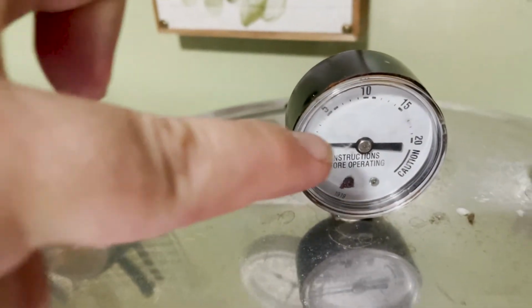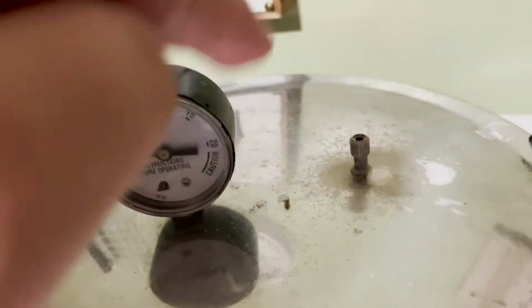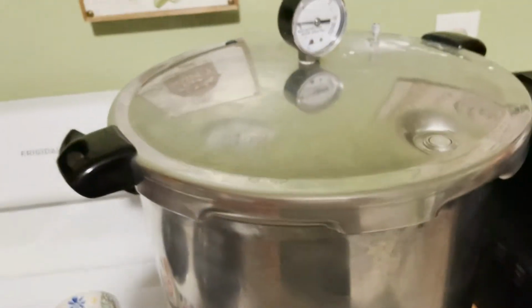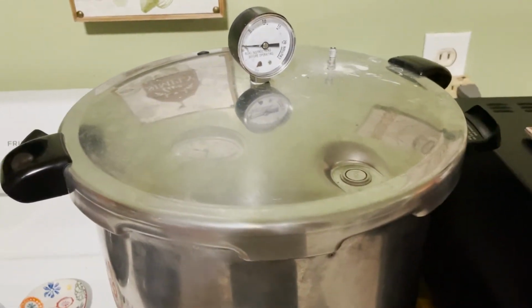So the pressure has come back down to 0 and the little knobby thing, the air vent, has dropped. I've pulled off the weight and I've unscrewed the lid and slanted it on top. We're gonna do that for 10 minutes, then take the first batch out.